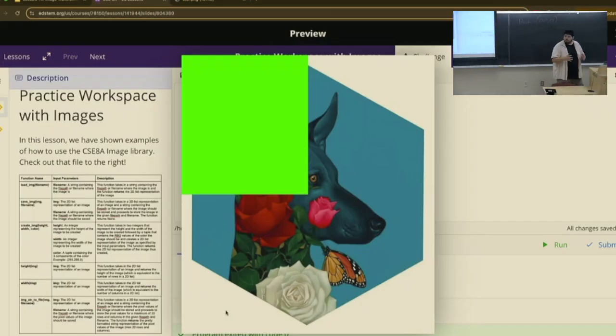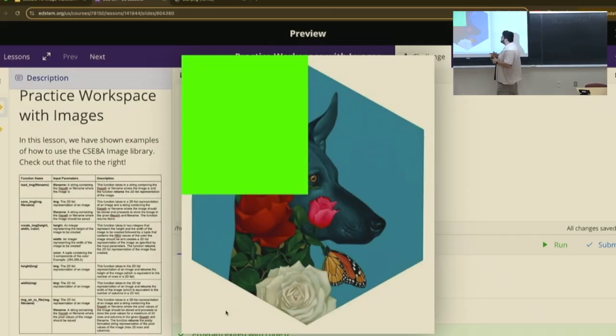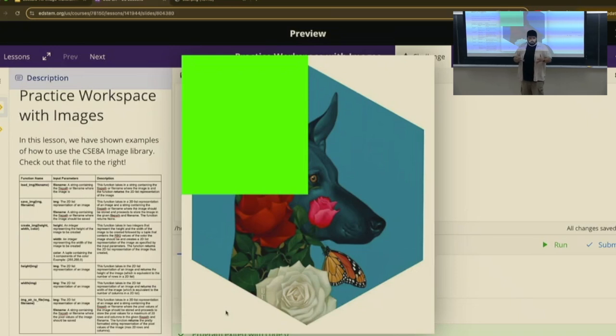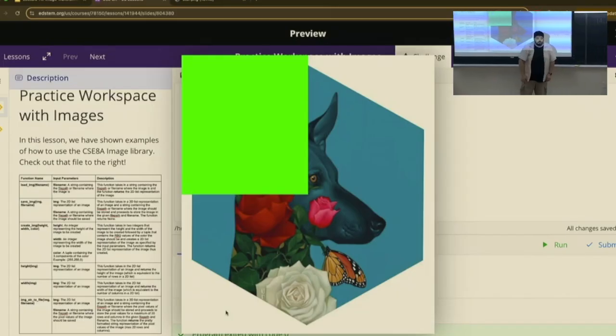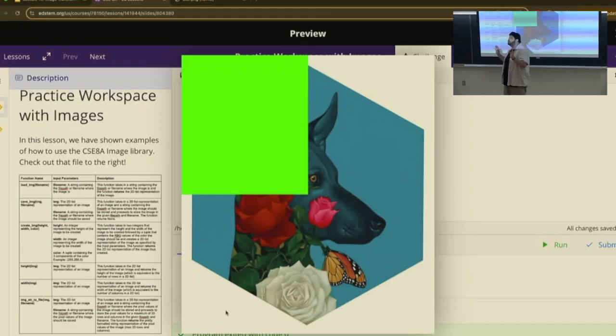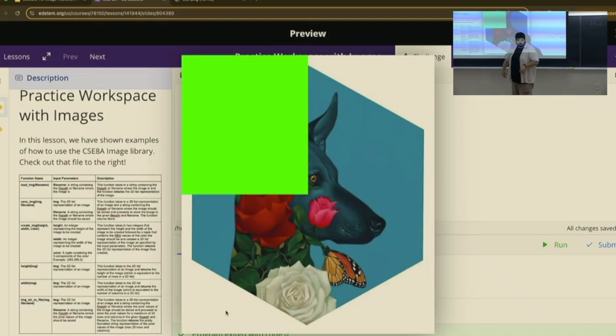Now, what we can do is try and change, instead of making it all one solid color, that's boring, right? If you give my son, who is currently 11 months old, a piece of paper, and you give him this image of the dog, and you give him a green crayon, he can do this. He'll just color it over with one solid color. That's fine and dandy. Now we can change it to a solid color. But what if we want to do something different? What if we wanted to make it like a filter? We want to change it.